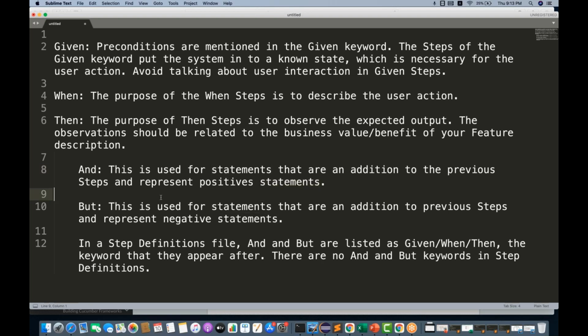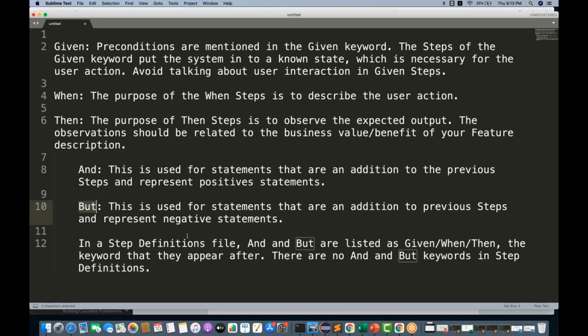But means, let's say you have successfully logged in, then you land on the home page, and then I want to check, and it shows welcome Naveen or welcome user, but it should not show the sign in button once again because you have already landed on the home page. So that is the negative statement we have to write, where I don't want to verify something, I don't want to check that this particular element is available on the home page or a specific page. In that case, for the negative statement, I'll be using but over there, right?